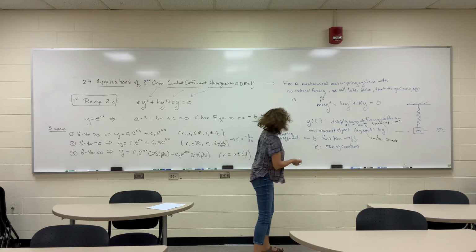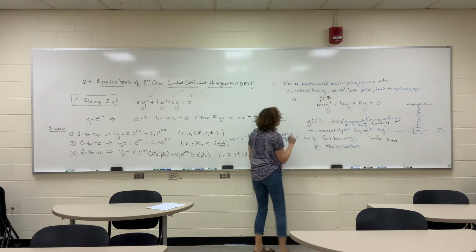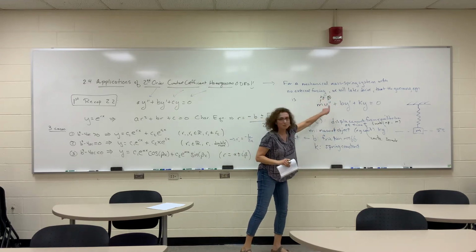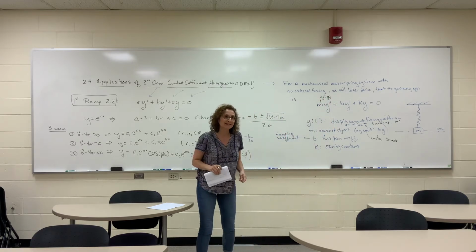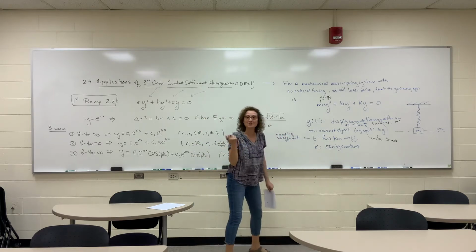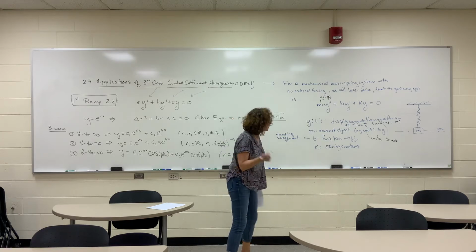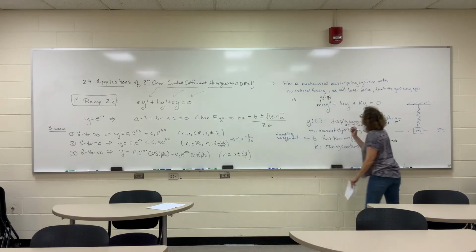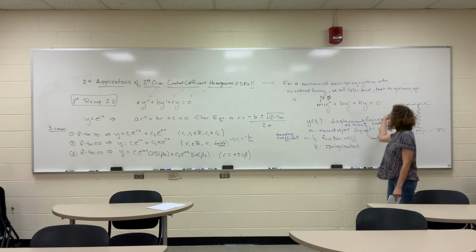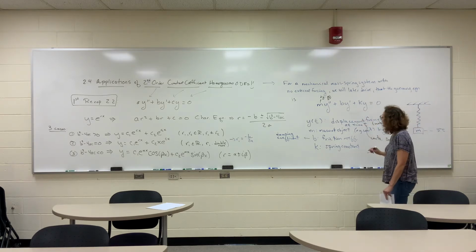What's Y double prime measured in? Good. Meters per second squared. So the units of this term are kilogram meters per second squared. What is that? Good, Newton. A Newton is a kilogram meter per second squared. And what do we know? That's a unit of force, so this equation is coming from a force balance. All right, very nice.